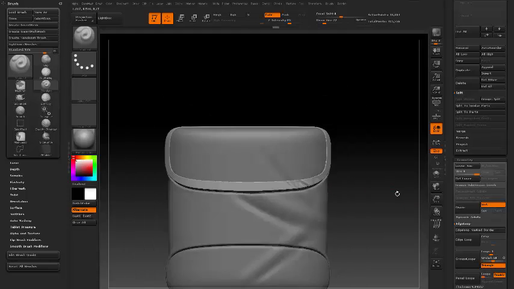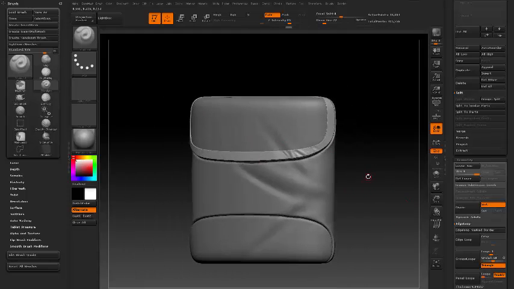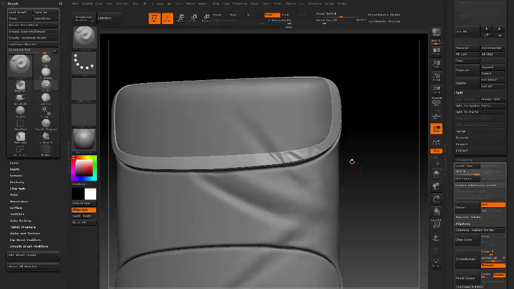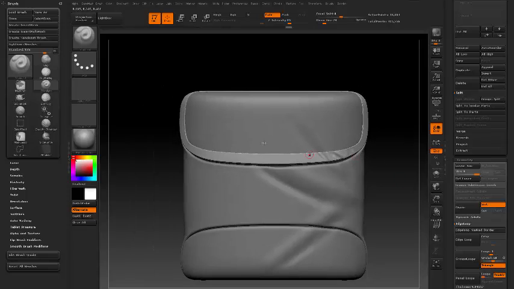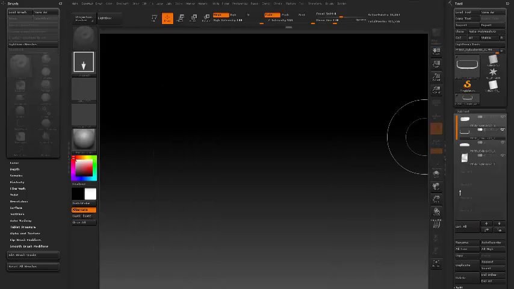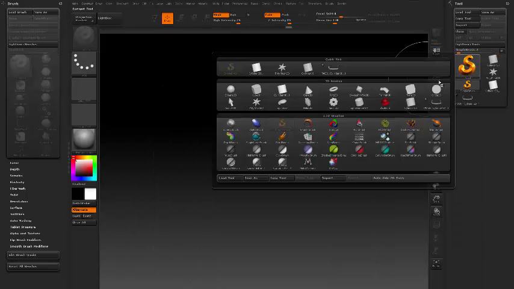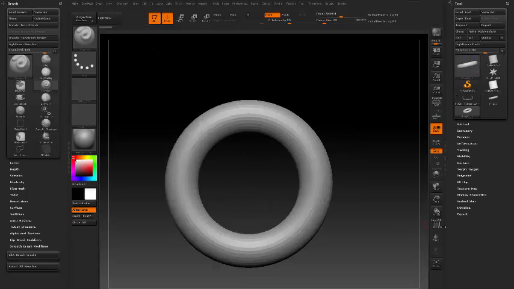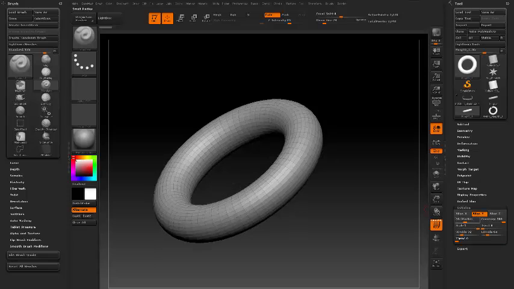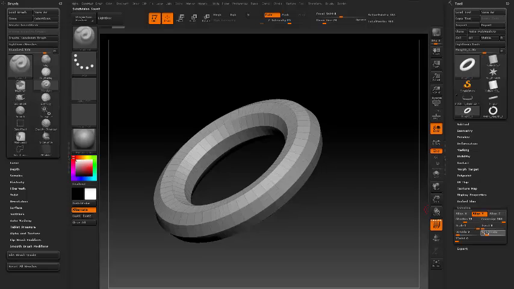Cool. So I can go ahead and just modify this trim, and if I wanted to, I can drop stitching in here along a curve, or I can make a curve brush with stitches. So let's do that really quickly. I guess I can start with a ring, and then we'll go into the initialized state, and we'll drop our S divides way down and our L divides down quite a bit. And if we like what that has, we'll do make polymesh 3D.